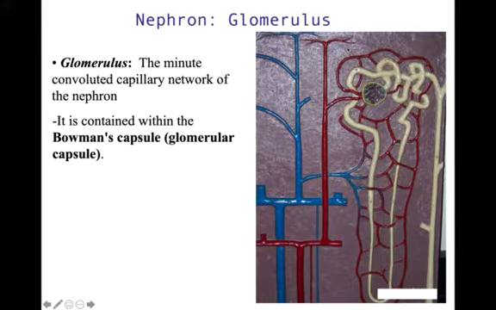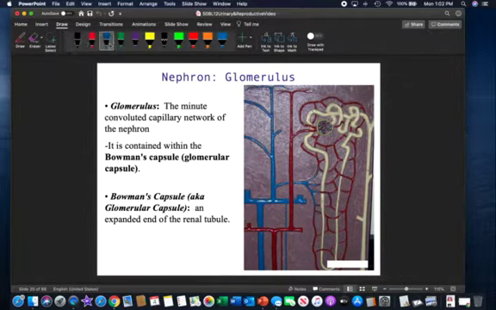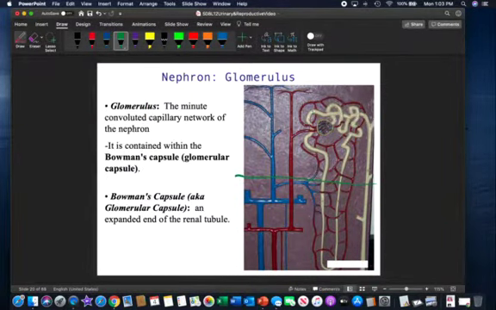So here is the model that we have in lab of a nephron. The first thing you want to do is picture there's an imaginary line right around here. Let's actually just draw on this right now. So what's the significance of that imaginary line? Well, above that line, towards this direction, this is the renal cortex. In that direction, this is going to be the renal medulla.